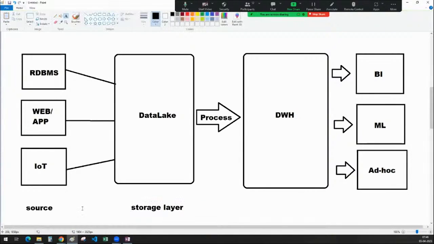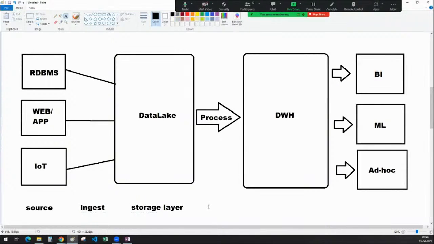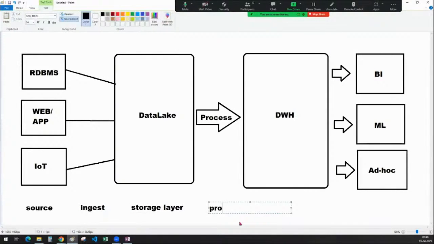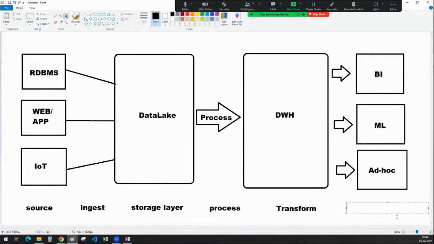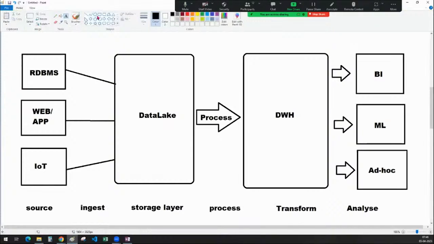And here we are doing ingestion, collecting the data, and then we are doing processing. In the data warehouse, we are trying to transform and finally analyze the data. Analysis.